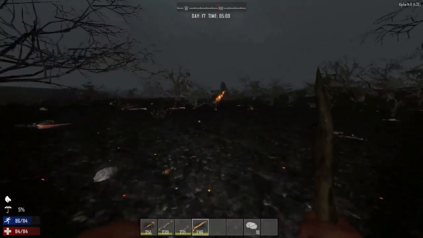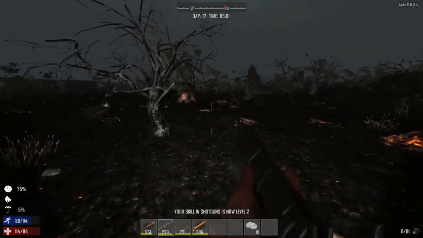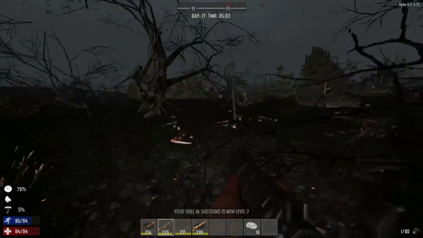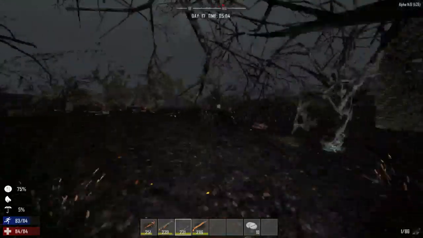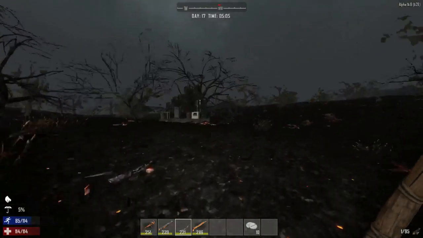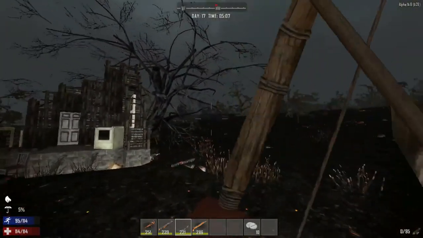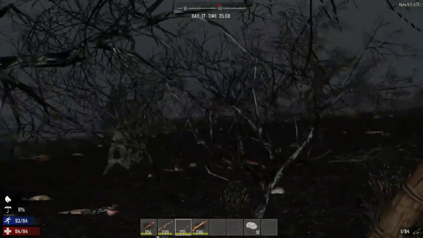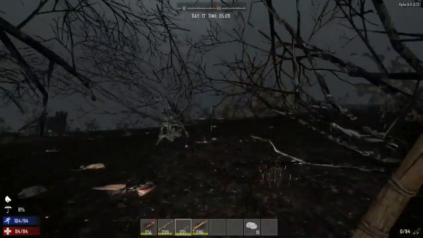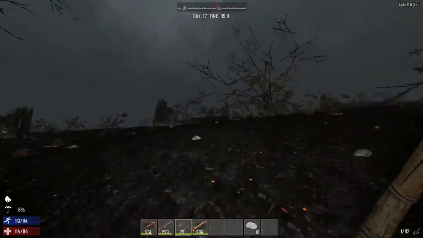Ooh, what's that? Flaming deer! Woo! Shotgun skill too. Come on, come on. Let's see here. Can we get it with our bow? Oh, you think he moved? Come on. I hope that's not a skeleton. Or a skeleton. See, look at that. That should have hit him, right?